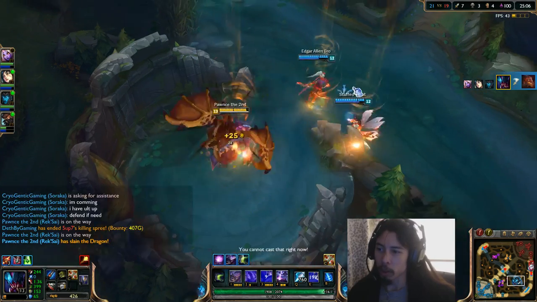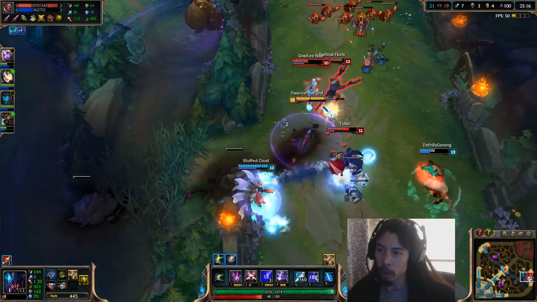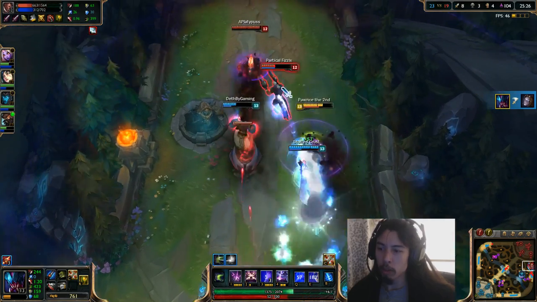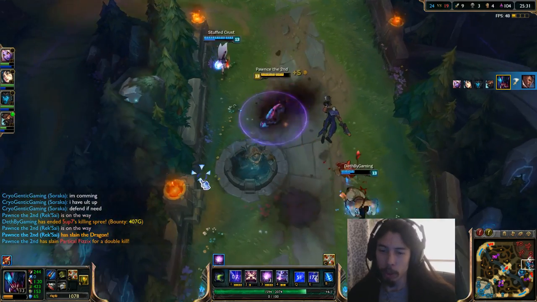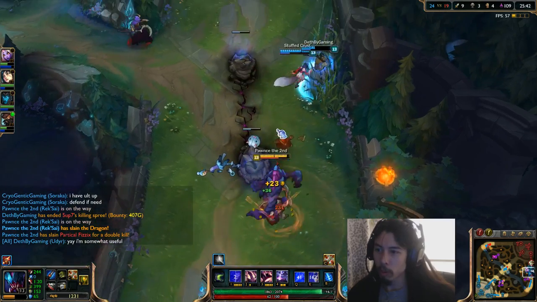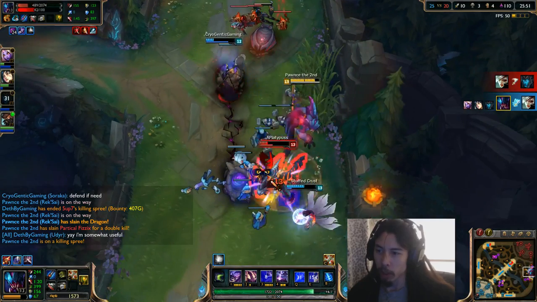I'm not going to bother smiting this, because I got the last hit anyway. Okay, what's going on here? These guys get themselves in some trouble. Right, so we've got a bunch of them, we're good. Let's sit on top of the Nidus canal, break it. Okay. True damage bite him. Wow, that did a lot.